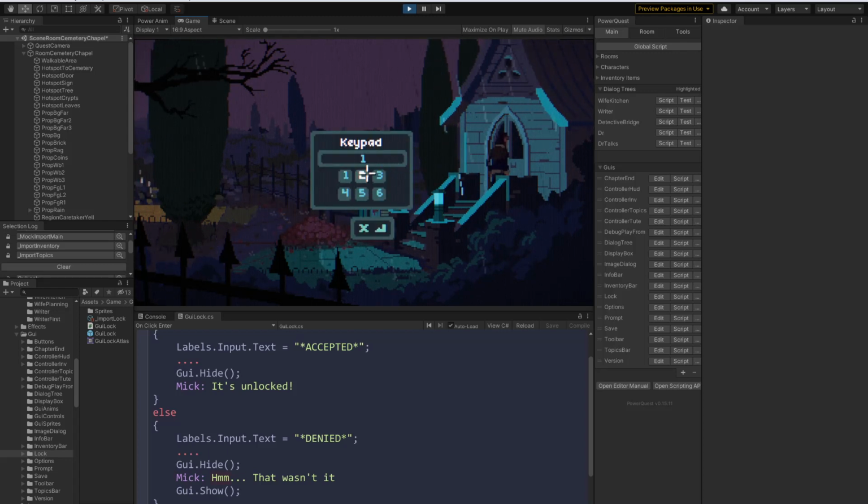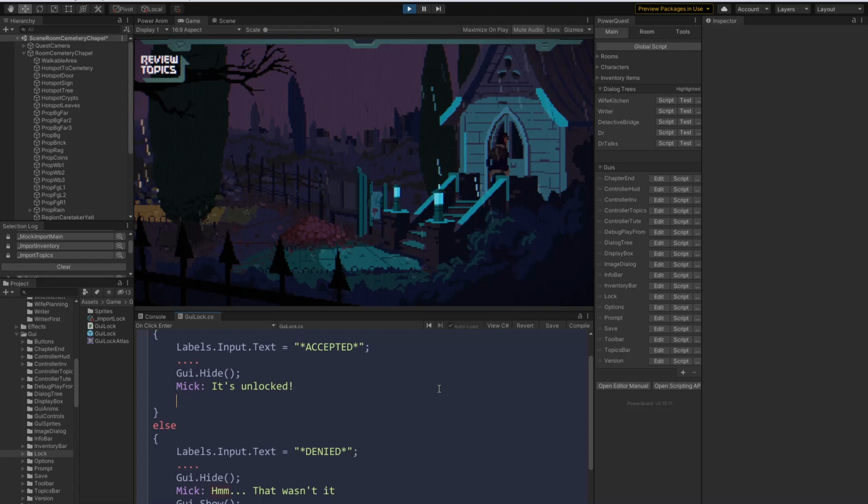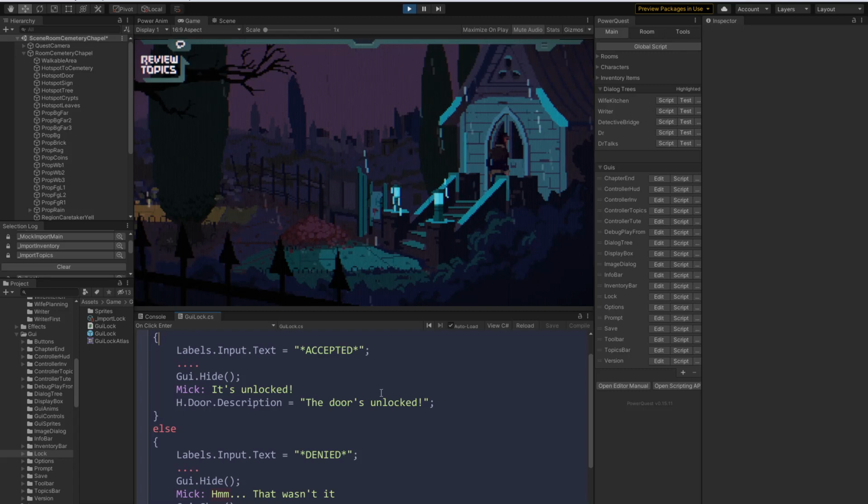All right, let's try 1, 2, 3, 4. Accepted. It's unlocked. And maybe since it's unlocked, we can say h.door dot description equals the door's unlocked. And just any other kind of regular PowerQuest stuff you might want to do, you can do there.